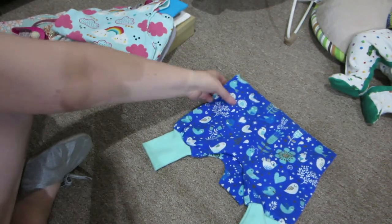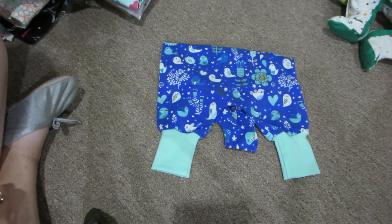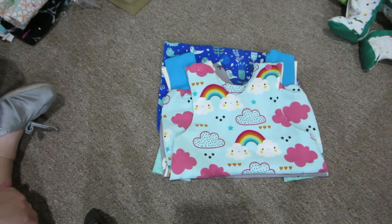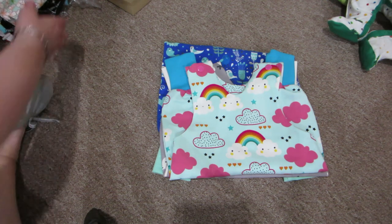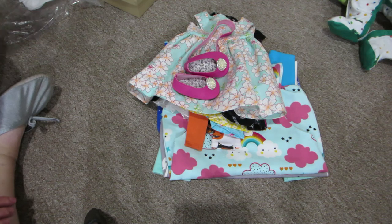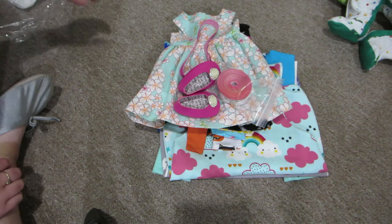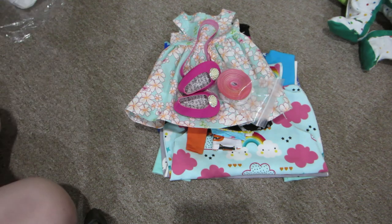So yeah, guys, that is my Etsy haul for now. And like I said, I do have a couple more items on the way that I'm waiting for. They should probably be here, I would say, within the next few days or sometime next week. So I'll definitely be sure to share those with you when they come in, because I have some more fun things coming. And stay tuned for one other little haul.